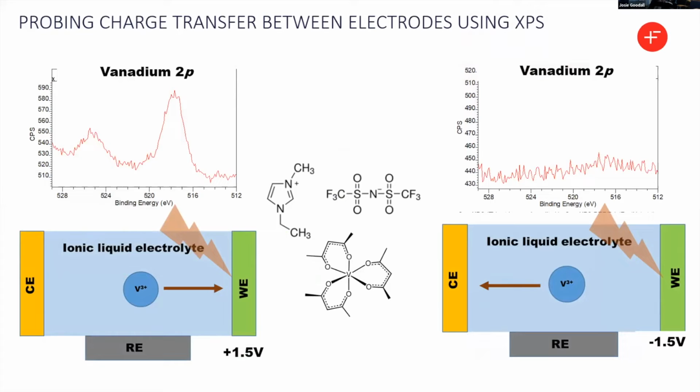So this is one example that I did with this setup. I mixed some vanadium salt, vanadium acetylacetonate, in the liquid media. I hoped to see some changes in the vanadium peak position or vanadium charge state, but it didn't happen. What I saw is that the entire vanadium salt was moving between the electrodes when I applied the bias. So I looked into the working electrode. At a positive bias, I can see the vanadium peak there, but when I reverse the bias, the entire vanadium salt moved to the other. So there is some charge migration happening with that bias. That was quite interesting to see in situ as well.